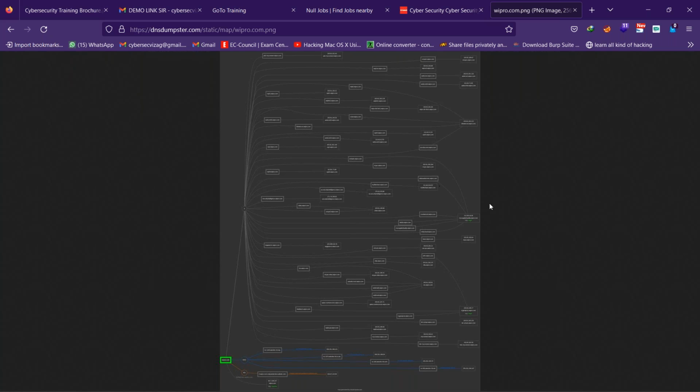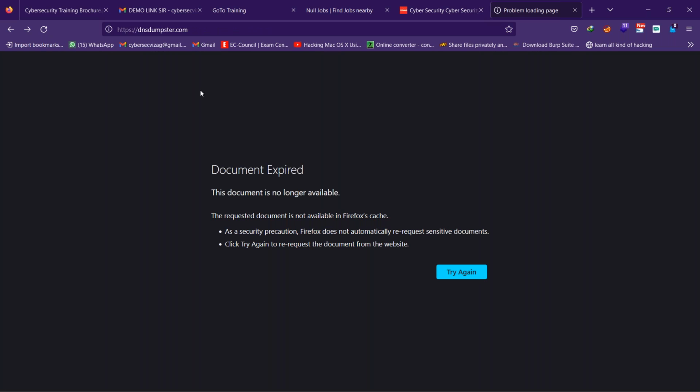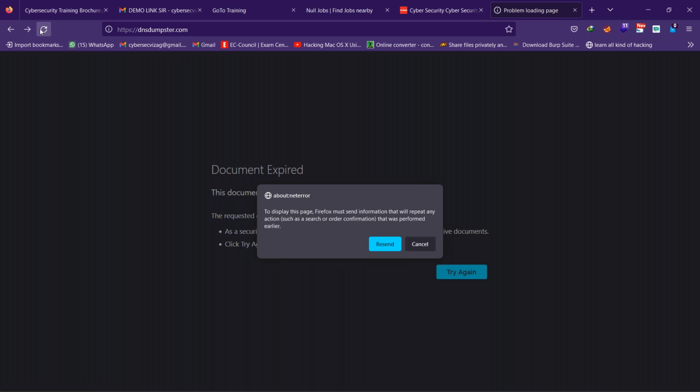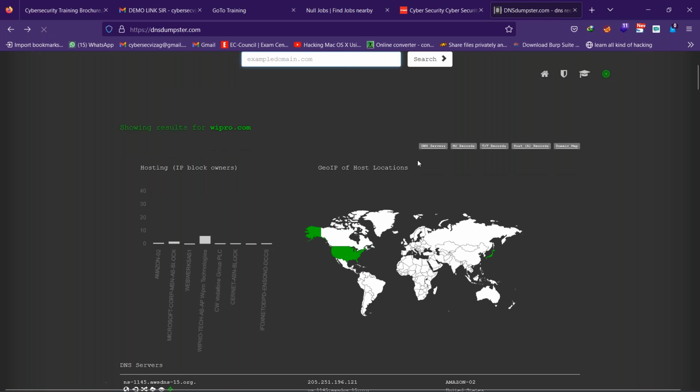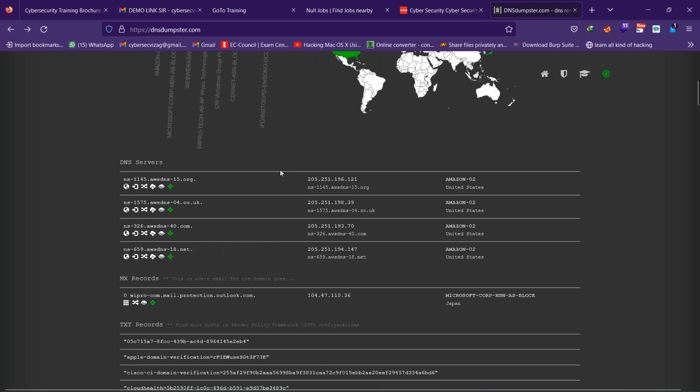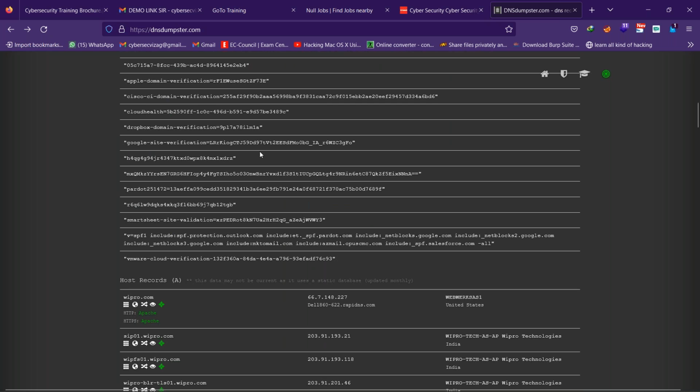Okay, so a common question among the students is, sir, is this information legal? Can or will we be tracked, or will we be facing any trouble for accessing this website? No. Okay, Wipro needs to give that information themselves. But it is located on different places on the internet. DNS dumpster does the job of allocating all that information and putting it in one single web page. It's gathering information from different sources on the internet and putting it in one place for us to understand. So it is not illegal in any way to access these websites.